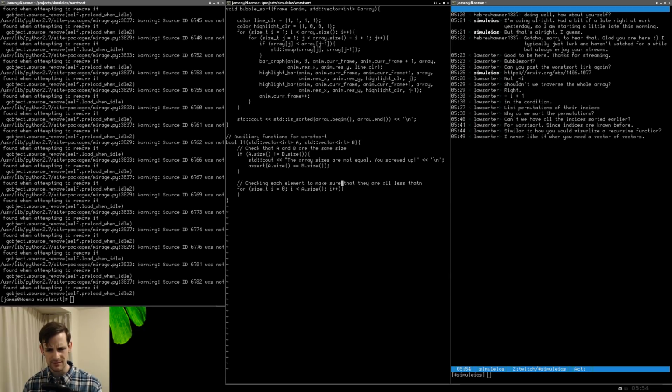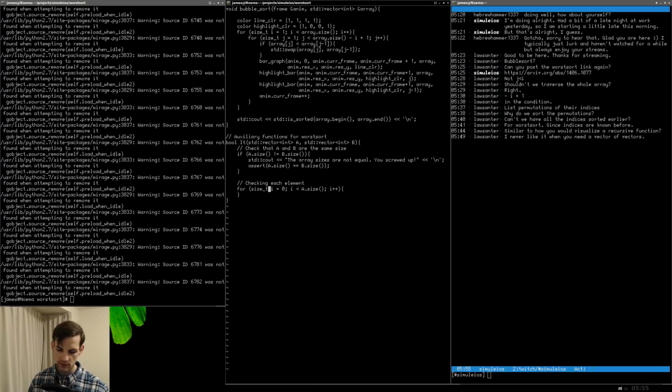Checking each element makes enough sense, right? I suppose that's okay. So we're going to go through each element of A and B, and we're going to check to make sure that they are all less than, right? So let me see. What do they do here? They say for k equals 1 to length A, if A is less than B, we return true. Otherwise, we return false.